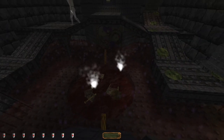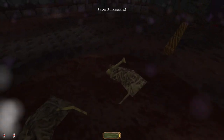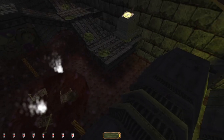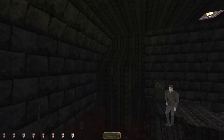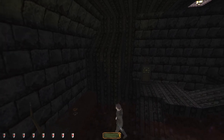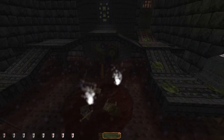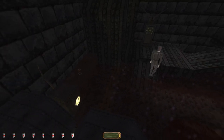Alright, I'm going to just hit save. Yeah, that's going to kill me. This is not viable. Alright, let's just leave. I wonder if there's anything in there. If there is, I don't know how I would find it, how I would get to it.